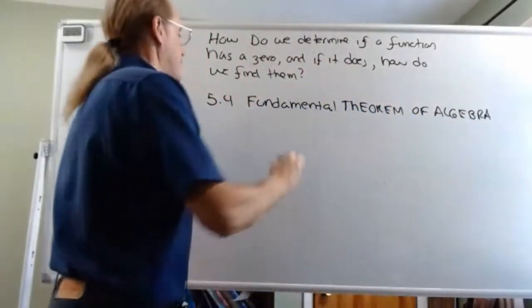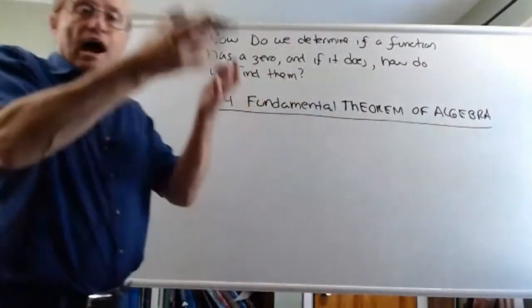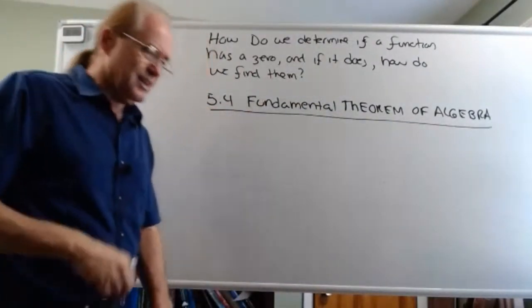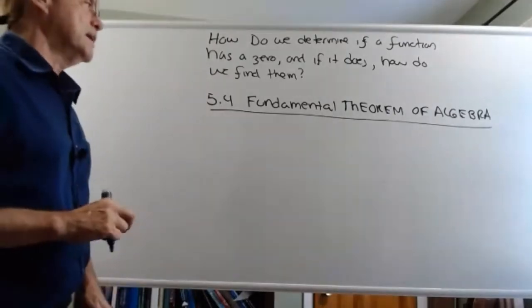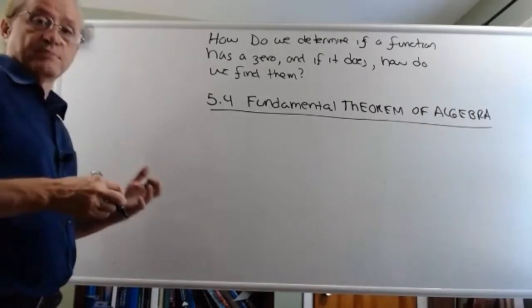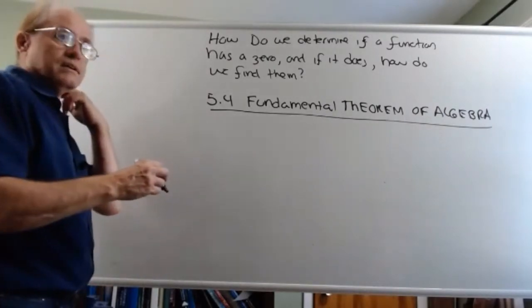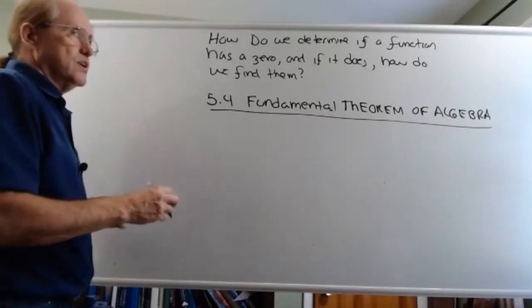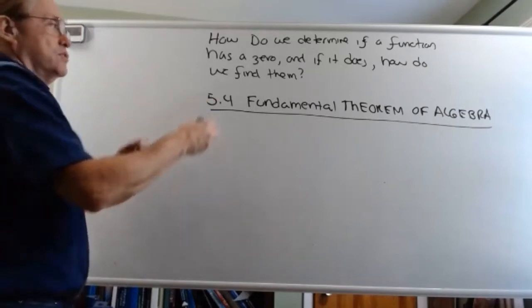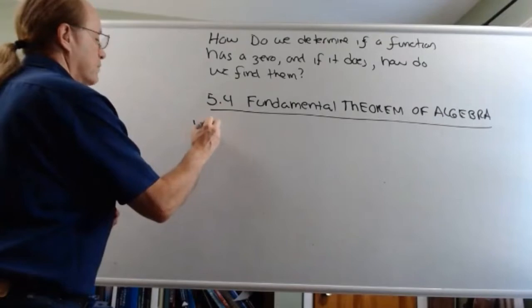Okay, now there are several versions of this. There's a very high-level one, which is not very useful, but many books use it, and it doesn't give much useful information. It's simply stated, that's why people like it, but I like the more practical version that we can use in a calculus class to help us determine what those zeros are and find them. So there are several versions. Here's version 1.